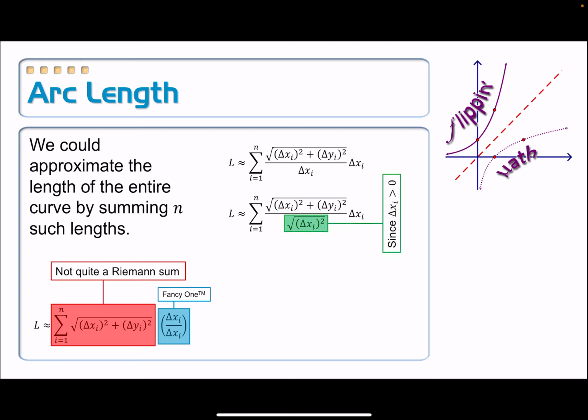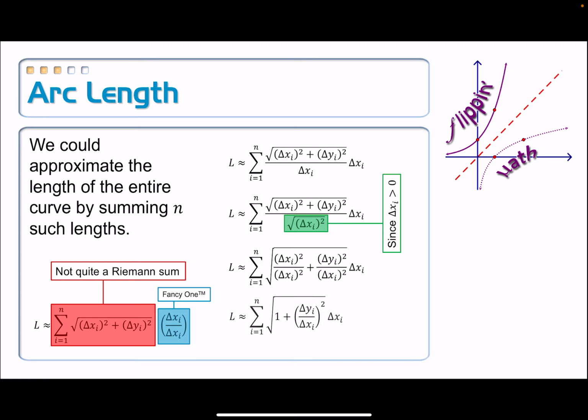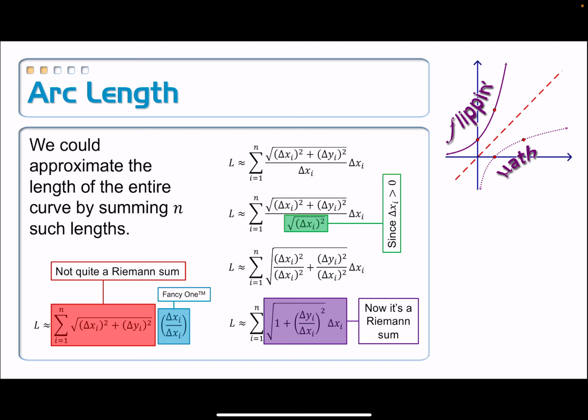All right, so now we are ready to cram this delta x sub i into the square root that's on the bottom, and this is what it's going to look like. I have, of course, delta x sub i squared divided by delta x sub i squared. That's just going to be 1, and then we'll pair this up as a single fraction, and now we have ourselves a Riemann sum. We can take the limit of that Riemann sum. How do I know this is a Riemann sum, first of all? Well, we have a function now, and then I have my width over here.